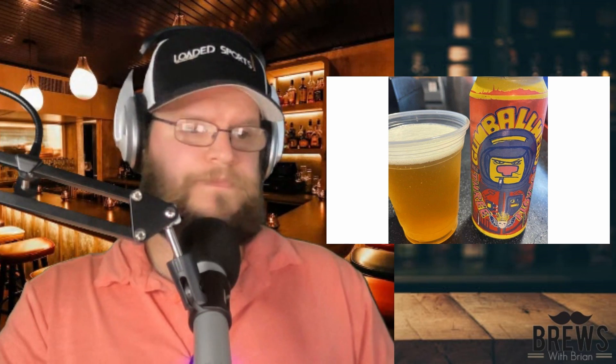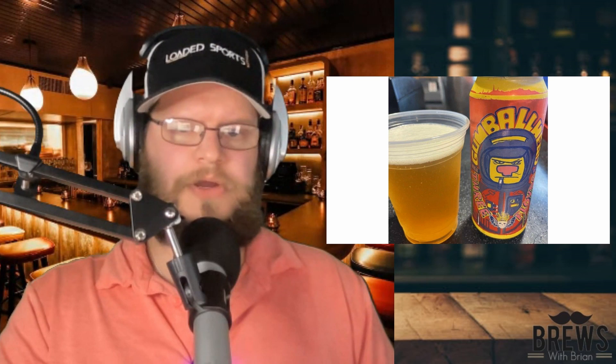The taste has strong citrus flavors with grapefruit. There's a doughy flavor after the initial flavor, which is strong in the finish. And there's some earthy flavors and lemon as well. This thing has a medium body with a hoppy, bitter, but not harsh finish, which you would expect from an American pale ale.